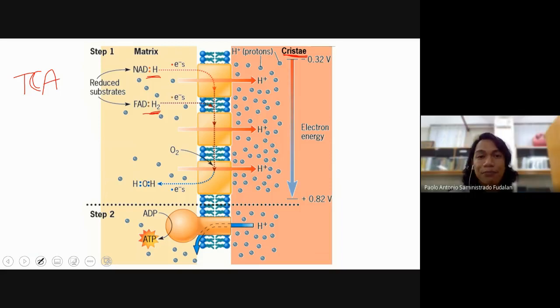Okay, all right. They are in their most reduced state. You are correct. So maybe we can start with that. You're correct there, but let me explain. The reason why hydrogen is also present here is because NAD plus and FAD plus cannot carry electrons by themselves, or electrons alone. If you're NAD, you cannot carry an electron alone, it's not possible. If you're carrying an electron, you have to carry what's with the electron, and that's the hydrogen. If you don't carry the hydrogen, you will become a charged ion, because you're carrying an electron. So you have to carry with it the hydrogen. So I hope that explains things, no?